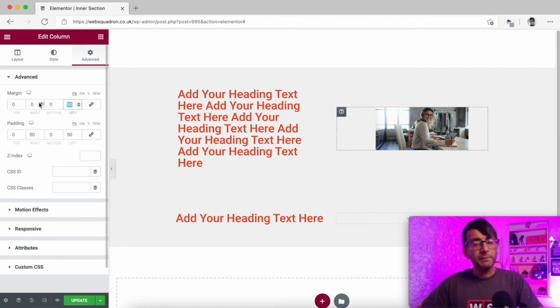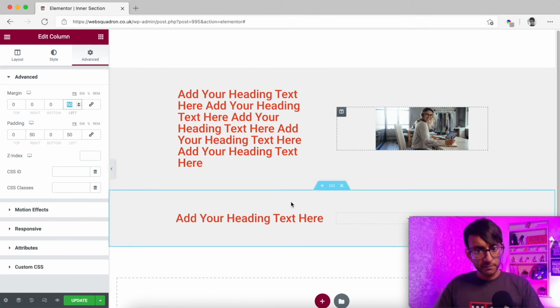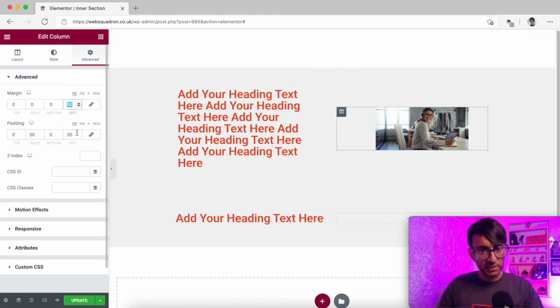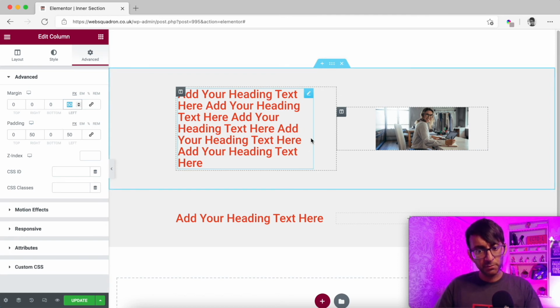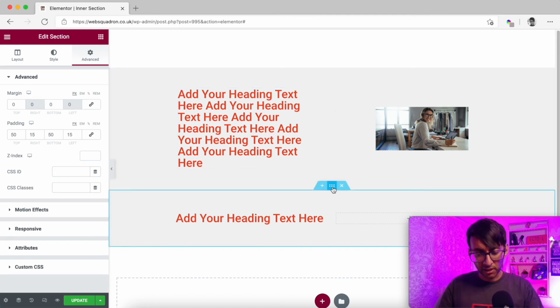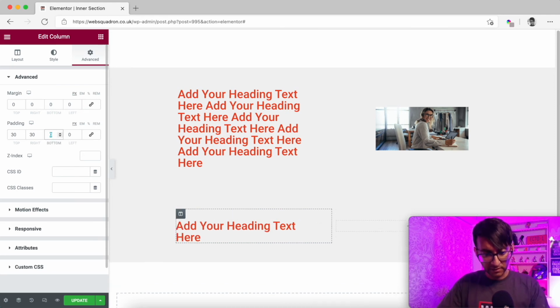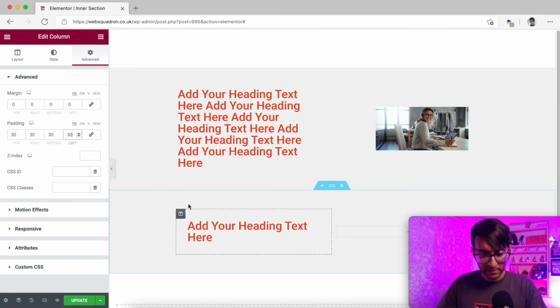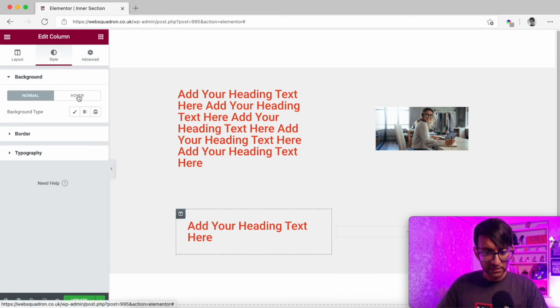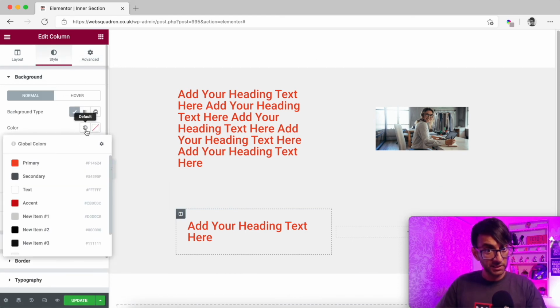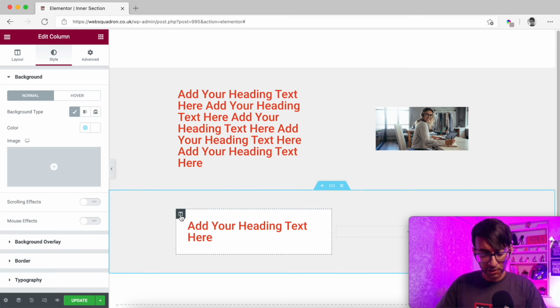Okay, there we go. Right, so in simplicity, once you start adding in your sections and your columns, use the margins and the padding to start to define what is the start point and the end point. And I'm just going to end at the moment on this point here, where if I just give this column some padding of 30, let's just go 30, 30, 30 like that. If I now give this a style backing of a white color, like so.